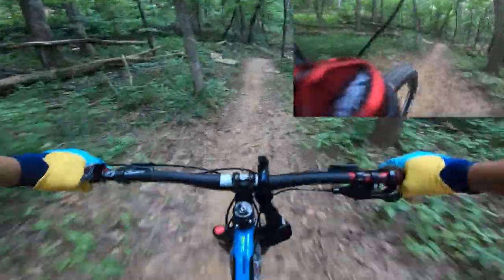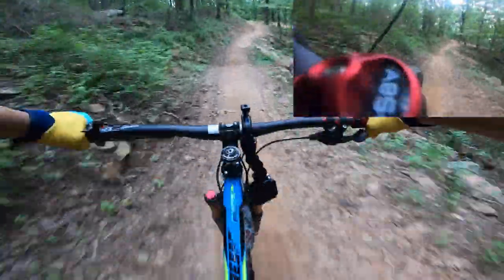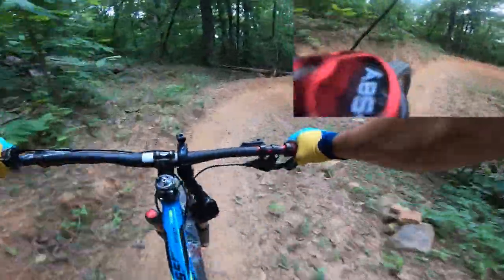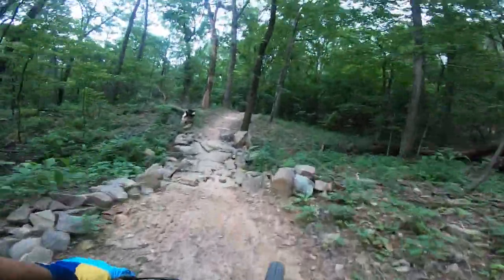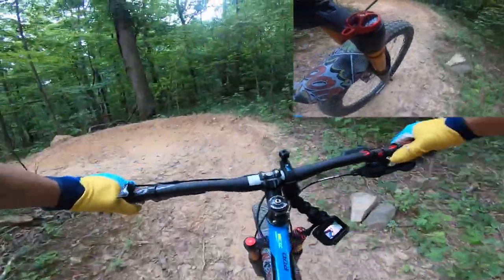Mm-hmm, yeah. The rebound, I kept it at 50% going down the mountain, and I kept it at 50% when I was out there jumping. I might ought to mess with that a little bit more and see how fast, but I think I have it set too stiff right here. I probably should loosen it a little bit. I just didn't know if there was going to be so much of that right there, just a bunch of bottoming out constantly on the rock gardens.